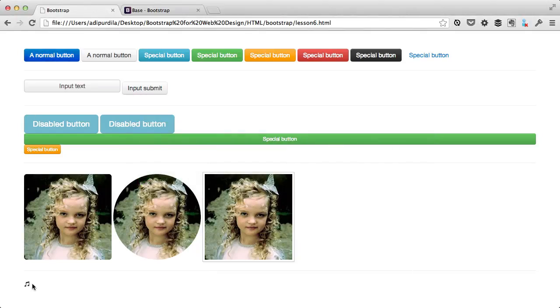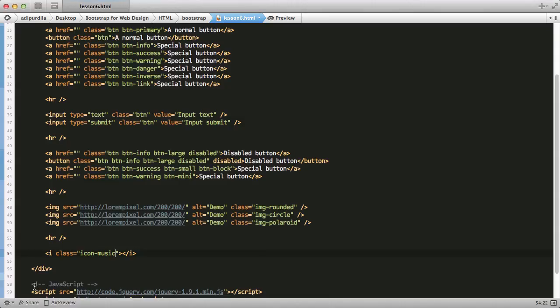And that's basically it. Right here, you can see the icon. Now, you can use the icons pretty much anywhere you want, like buttons, toolbars, and navigation and form controls. So let's check it out in a button.